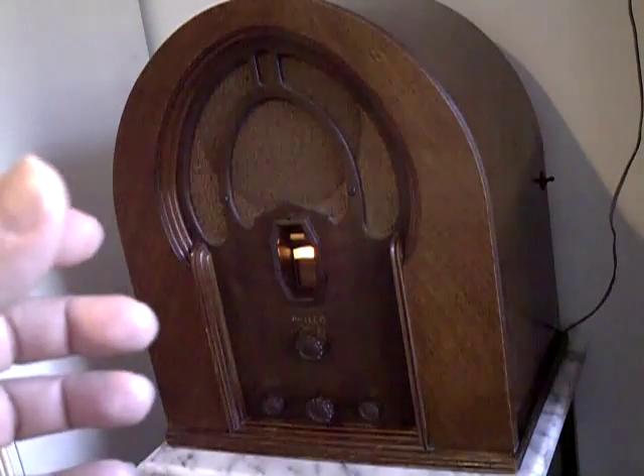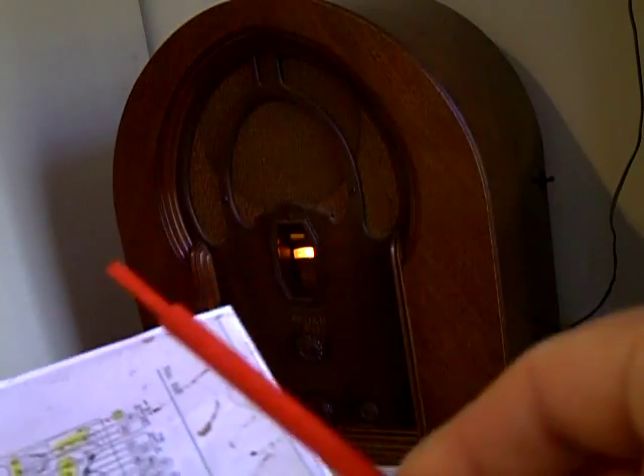A safety tip: when you're underneath the radio, keep one hand in your pocket at all times and make sure the radio is secure. You don't want to grab the chassis with one hand and try to make an adjustment, because if you slip you could really get electrocuted. I was standing on a rubber mat with rubber shoes, so if I slipped hopefully it wouldn't go through me. And you should be using a non-conductive tool to adjust the condensers under the radio.